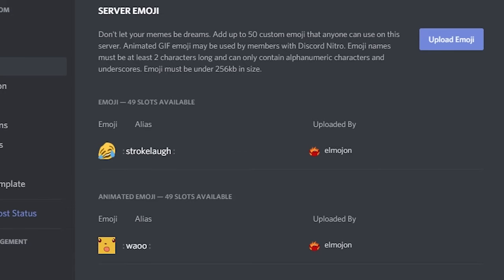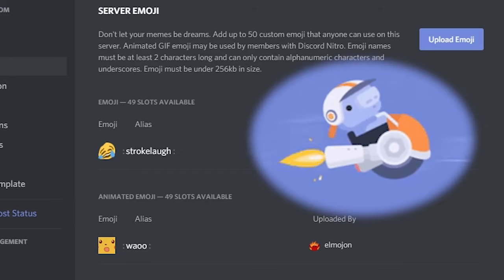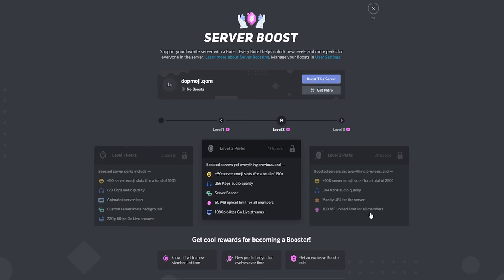In your server, you will get 50 slots for each emoji category. 50 for the static ones, the ones that don't move, and 50 for the animated ones, the ones that do move, that you can use with Nitro. Boosting your server will get you even more emoji slots.